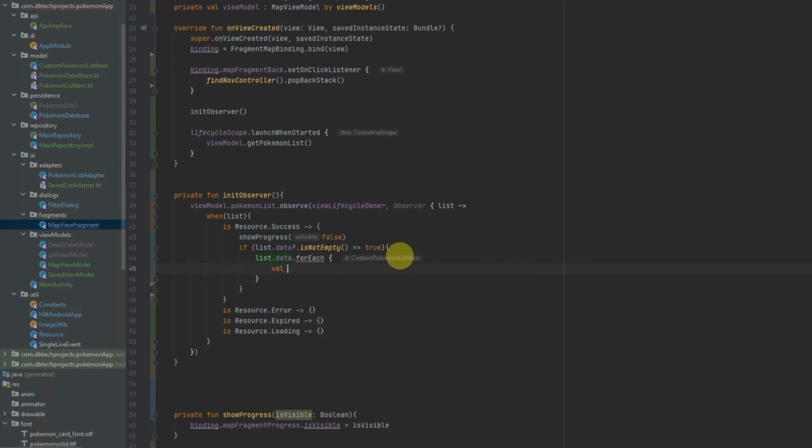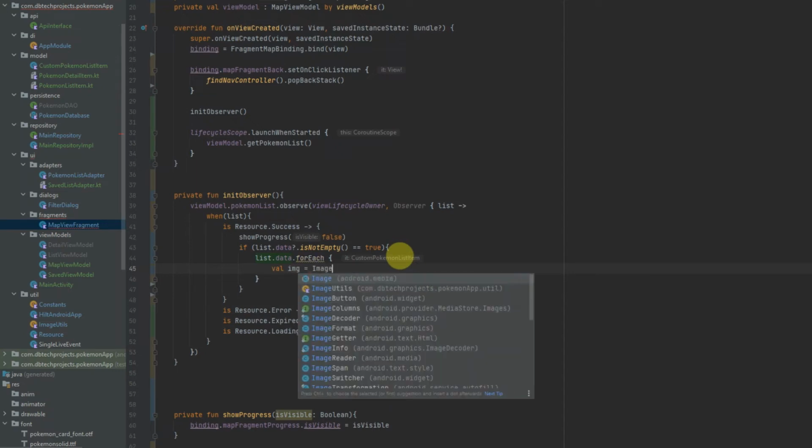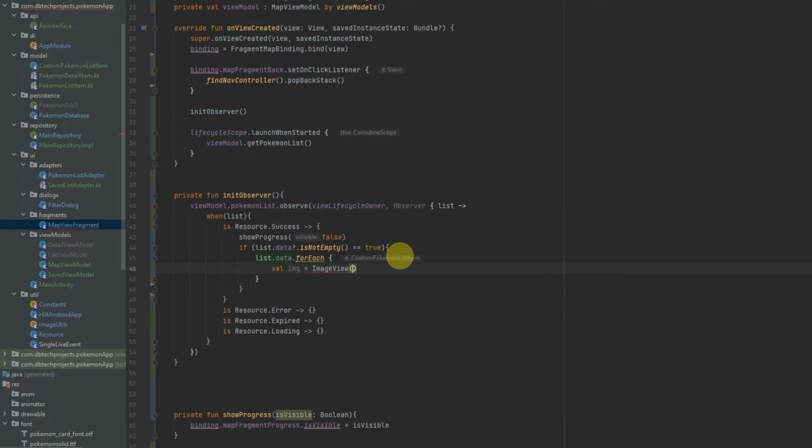and for every single Pokemon in this list we want to create an image view. So our ImageView, plus in the context, which is this. Okay, so we're in a fragment, so we can pass requireContext.